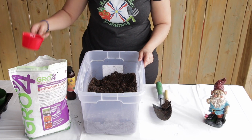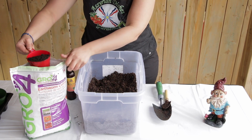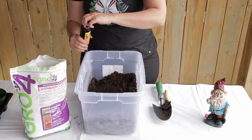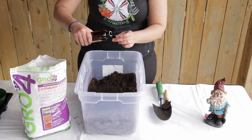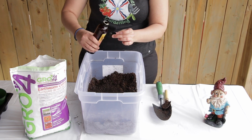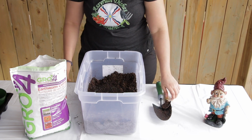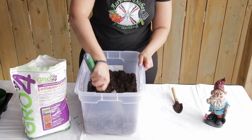Then you will need to add 1 cup of worm castings to your seed starting mix to give it that extra nutrients, and 2 teaspoons of neem oil. Mix it all together and your seed starting mix is ready.